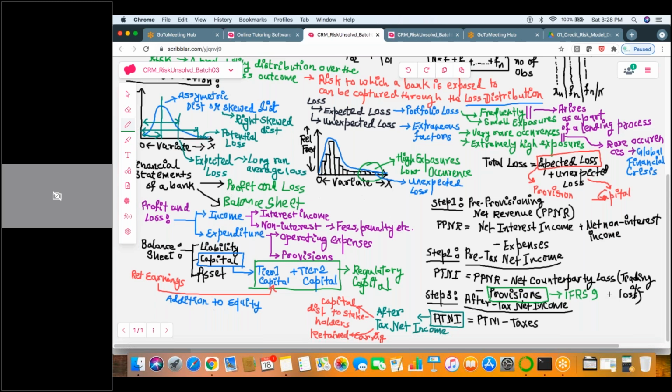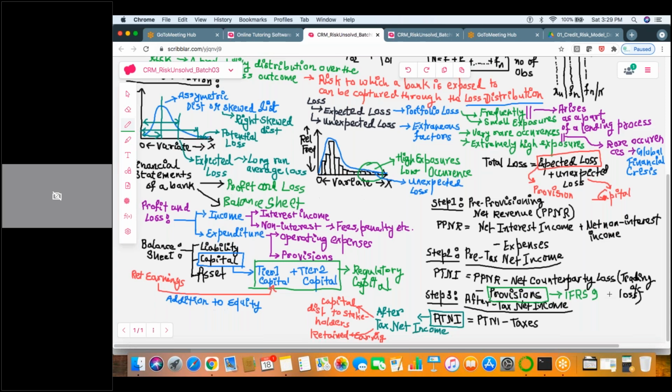The next part is retained earnings. You paid out the capital to the shareholders, the preferred and the common shareholders, and you have the retained earnings now, right? So that is with you. Some part you distributed, some part is with you. When you say that is adjusted to the equity, that is basically the capital, right? So that's the tier one capital.